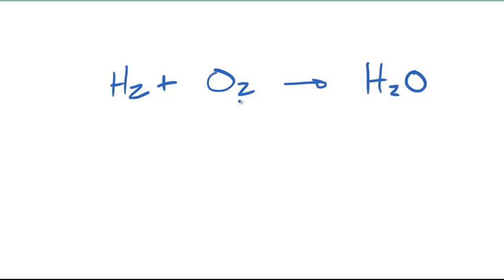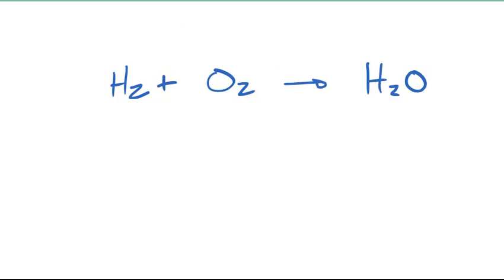Okay, so in this particular case, you can see that we have 2 atoms of hydrogen on the reactant side, and 2 atoms on the product side. So that's looking fine. You've got 2 atoms of oxygen on the left side, but only 1 atom on the right side. So that would be a violation of conservation of matter. But luckily, we can use coefficients in the process of balancing the equation to bring that back into compliance with the law of conservation of matter.